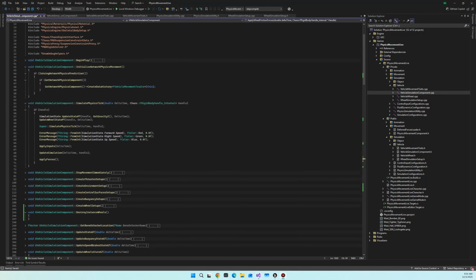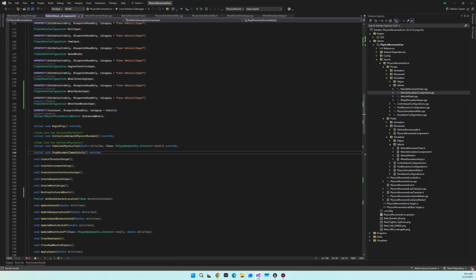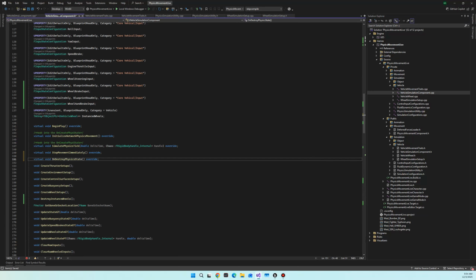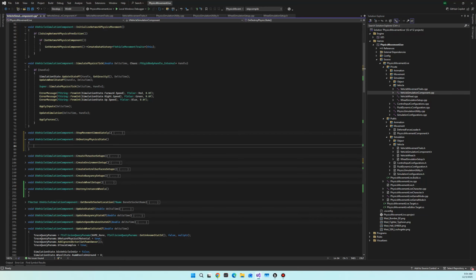Actually, before we get started, I notice I'm missing a function that we should have added when we were doing the suspension, so I'm just going to add that right in. Because we're doing a constraint override in the suspension, we need to add another override function, which is the onDestroy physics state. So I'm just going to add that in real quick. So we're able to create the suspension system, and it'll build everything up. But if the physics state gets reset, it's going to do a destroy first, and then a rebuild. We want to make sure that there are some things we handle on the rebuild. All right, so we'll go ahead and add the onDestroy physics state as well.